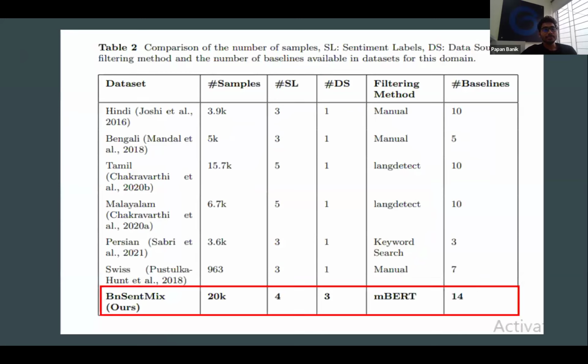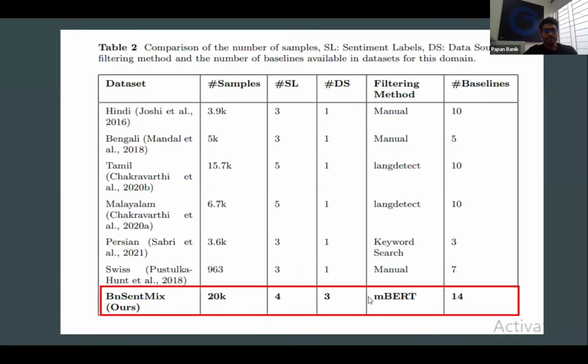Here's the table. Before going to the actual presentation of my research, I would like to analyze some relevant datasets for my study. Here I can see Hindi, Bengali, Tamil, and different mixed language datasets that I analyzed. And here is another dataset, this is Panson mix. I collected this dataset from a paper.